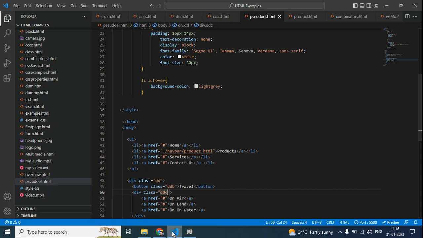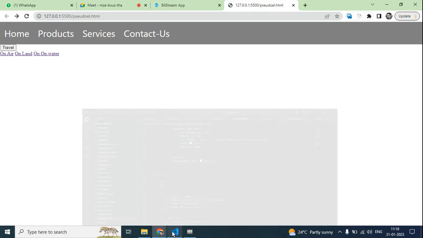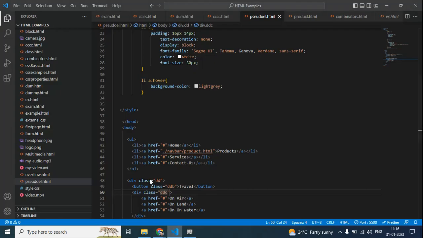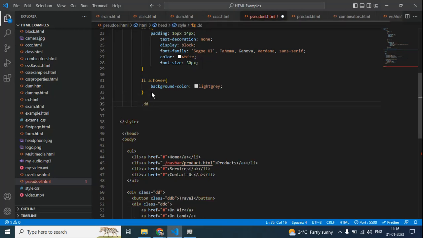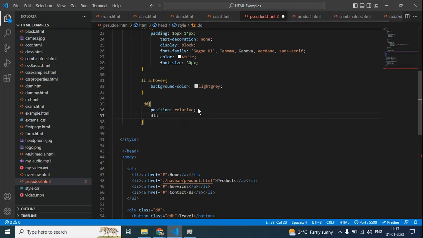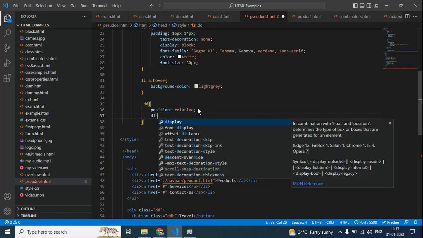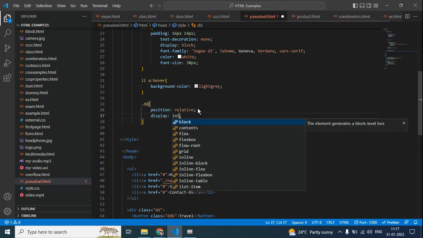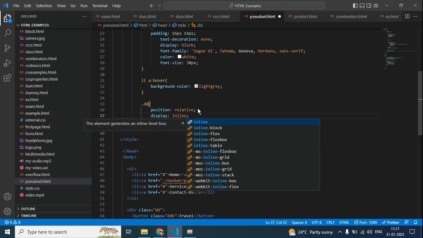So still there's no difference if you see here. Now I'll start styling. First, for this drop down, the main div, I'm going to style position relative, display inline-block.